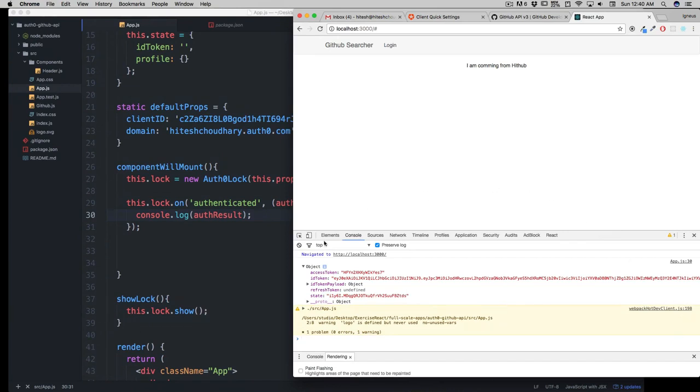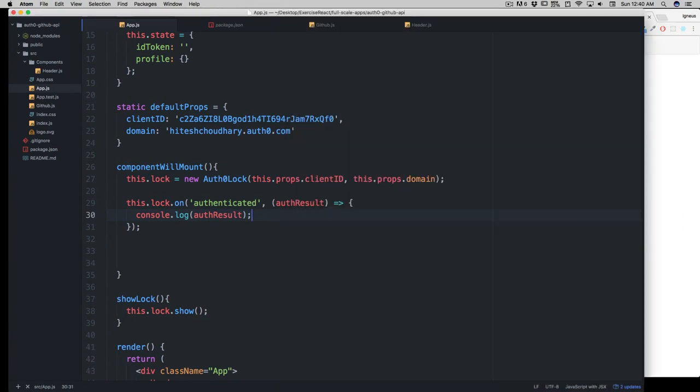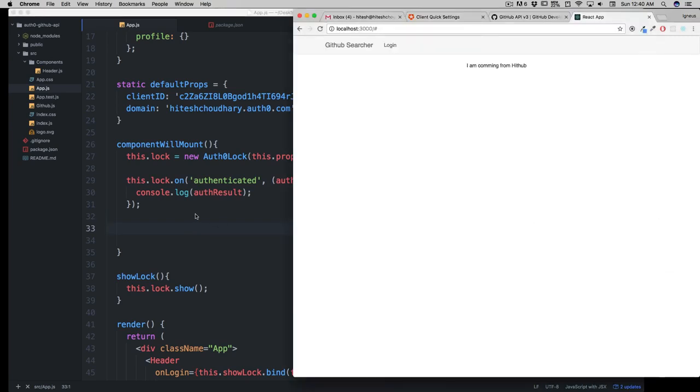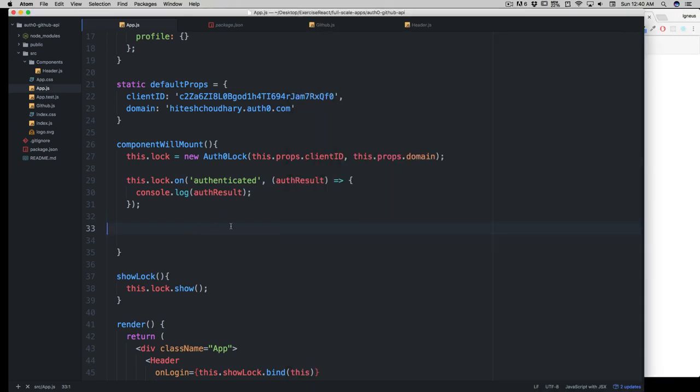So we are getting the auth result back, and all of this is coming in the auth result. So far things are working well. We have made pretty good progress, trust me on that. Now it's a good time to go into app.js and work on it a little, because right now things are just going to the console log, which is not what we want to do. But I think it's a good idea to work on it in the next video because this one is getting too long. In the next video, we will learn about local storage as well, and we'll try to get a profile from the user. Notice we have got just the ID token. We haven't got the profile yet. So we will get the profile in the next video.